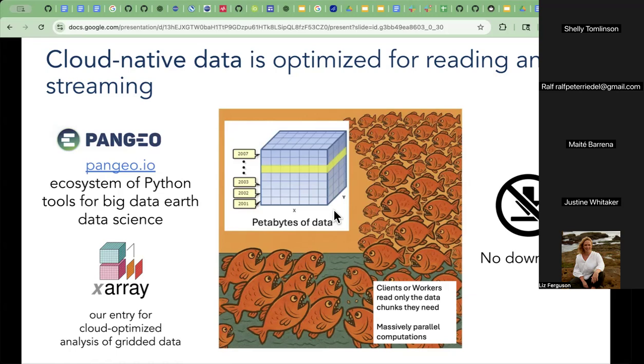Whereas if we do it with a whole bunch of little processes and they just work on these little chunks, we can attack it with these piranhas and do the problem much more quickly. First off, we can do problems we couldn't do otherwise. We can work with larger than memory data, and we can also work with larger than memory data with fairly small virtual machines. So that's, as I said, this Pangeo ecosystem of tools. That's what we're going to be using.